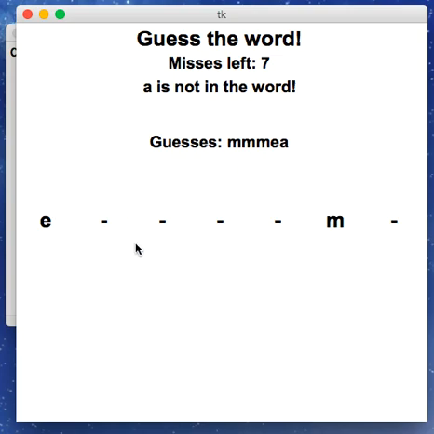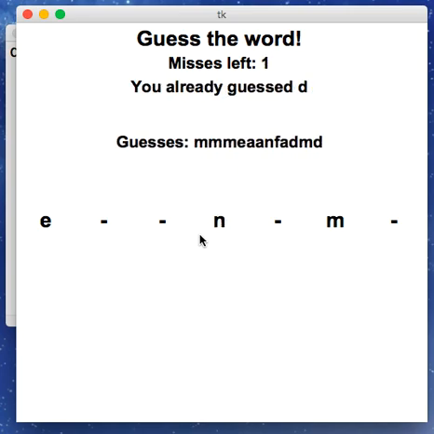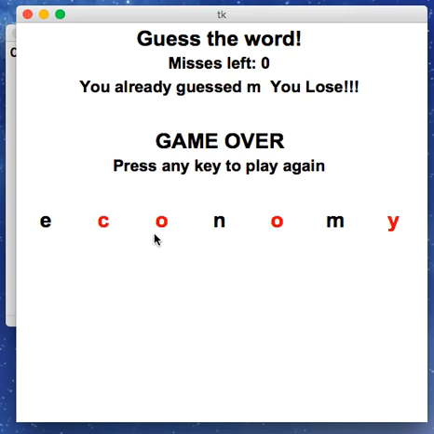Well, that's mostly true. That's how you do it until the game's over. And when the game is over, though, then something else happens. Instead of making black dashes where I did not guess the letters, we make the actual letters in the original word, but in red. So you'll have to test if the game is over somehow. And if the game is over, you'll have to test if I was going to draw a dash in the display word. And if that's the case, then instead I'm going to want to draw from the original word in red instead of black.